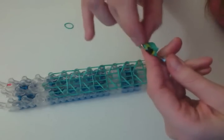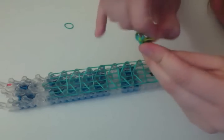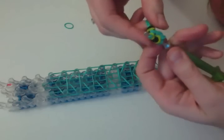Uh-oh, something got funky here. Hold on. Something went wrong with my eye. There we go.